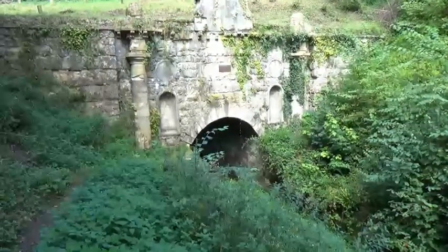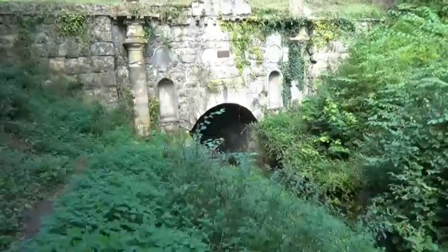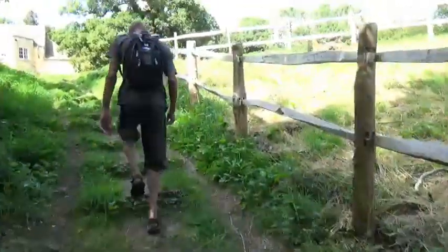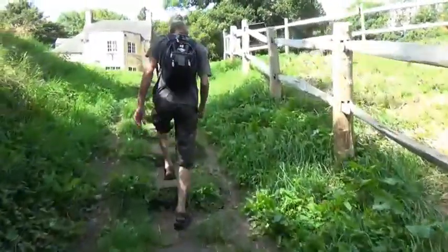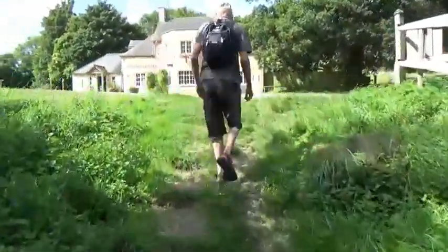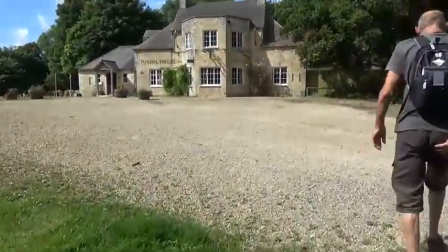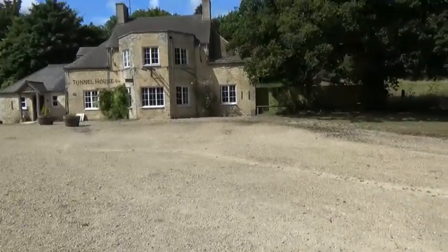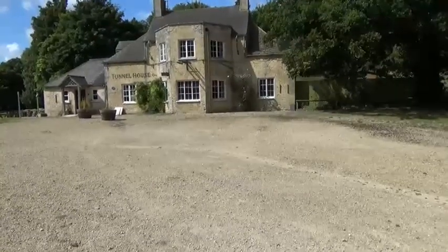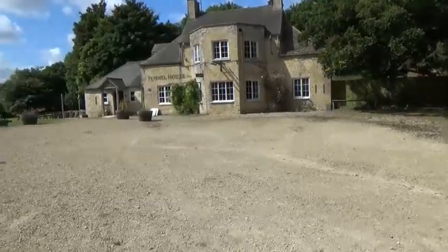So, this is the Sapperton Canal Tunnel, which unfortunately we can't walk through, so we're going to have to walk over it. So we now continue up and over. It was, according to that information board, done as a hostel for the people who used to walk the boats through, or leg the boats through, or whatever they called them. Nice.